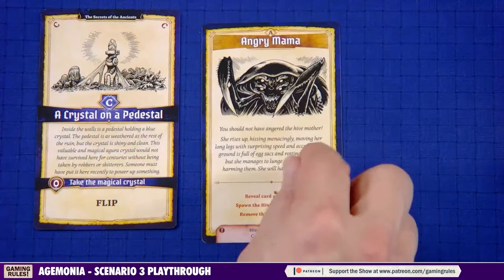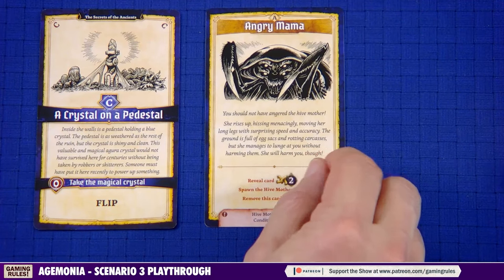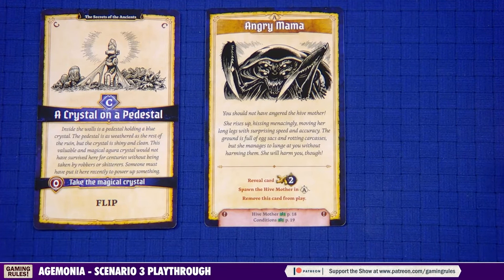So we're going to flip over this card. Angry Mama. You should not have angered the Hive Mother. She rises up, hissing menacingly, moving her long legs with surprising speed and accuracy. The ground is full of egg sacs and rotting carcasses, but she manages to lunge at you without harming them. She will harm you, though.